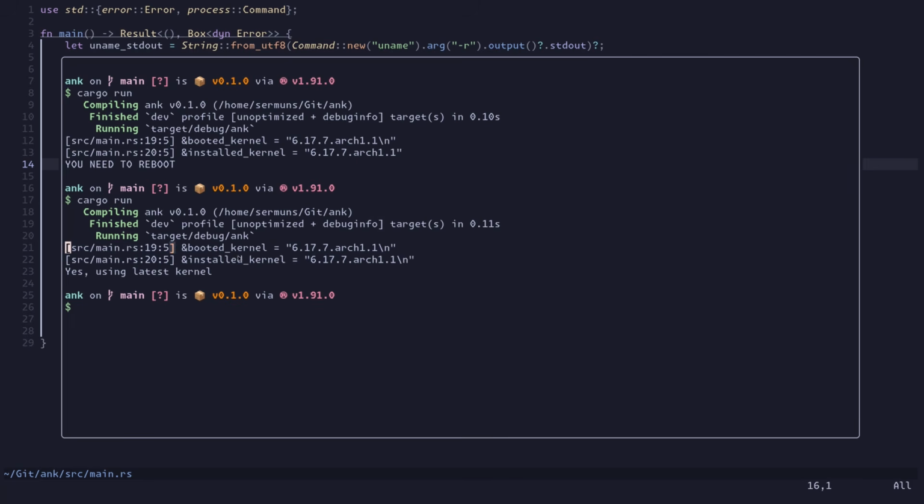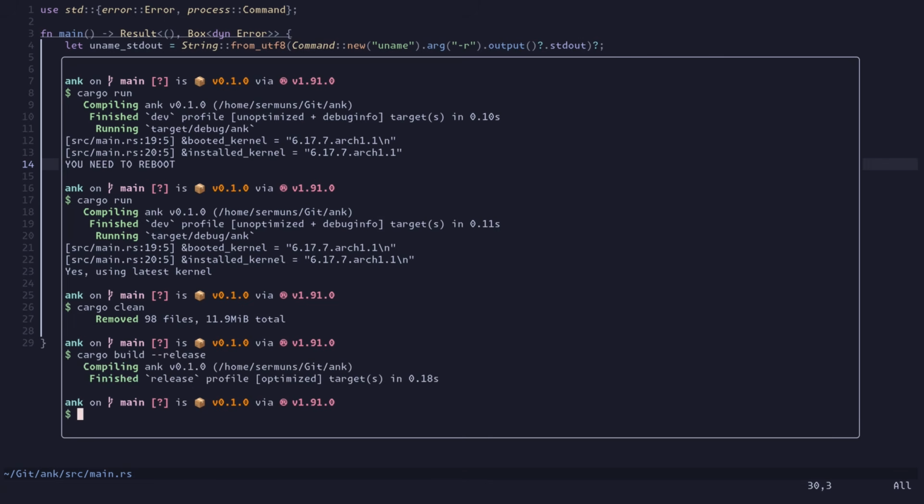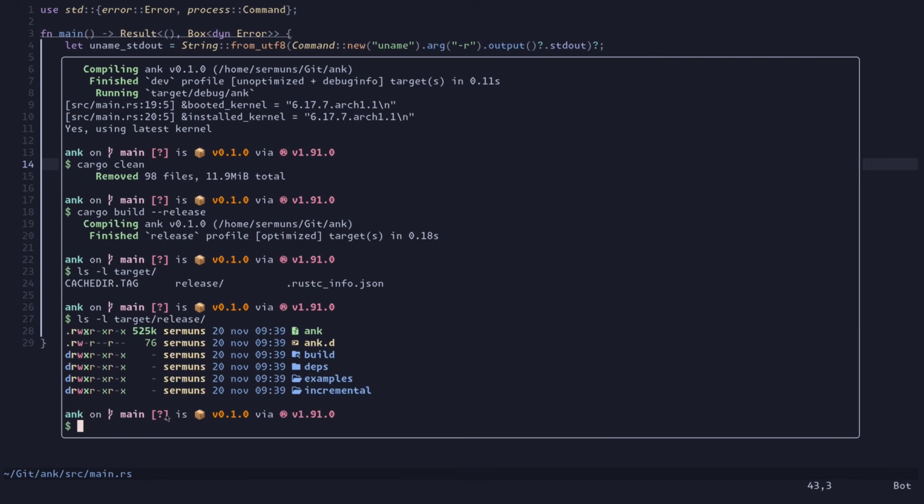Great. That's it. So how small is this program right now? Let's just build it in release mode. And you see how fast it builds because no dependencies. That's great. That's not very common in Rust. We usually have a lot of dependencies. So it's like 500 kilobytes. That seems like a lot for just this simple stuff.